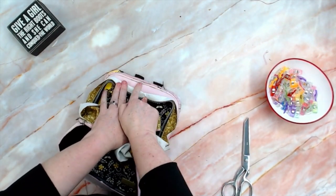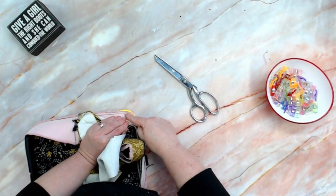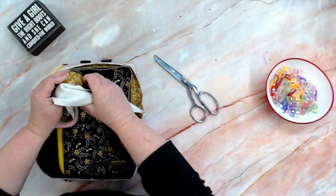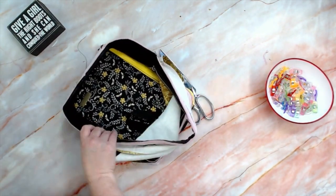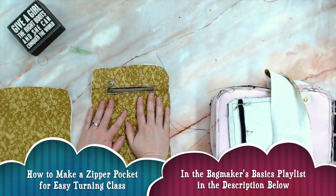So that is all done. I'm just feeling in to make sure everything was good. If you need to do another line of stitching, feel free of doing that. Go ahead and notch your corners. Now, I'm going to make sure the lining is out of the way again, and we are going to attach the other side of the exterior in the exact same manner. Okay, so the exterior is done.